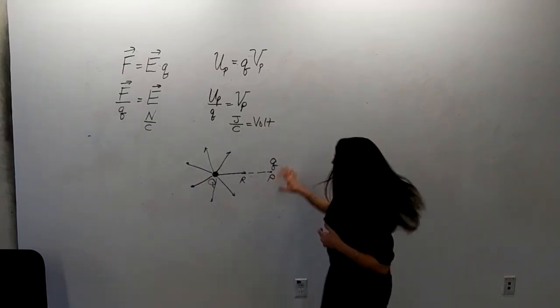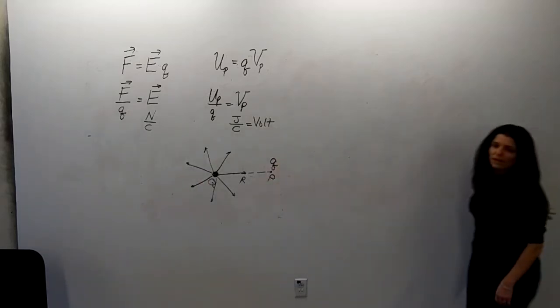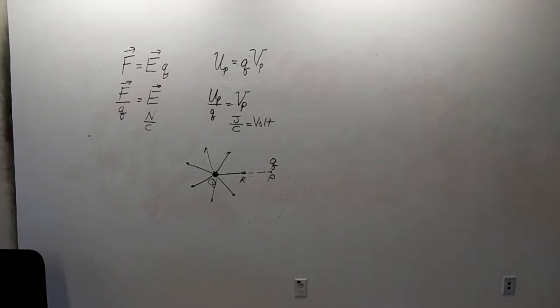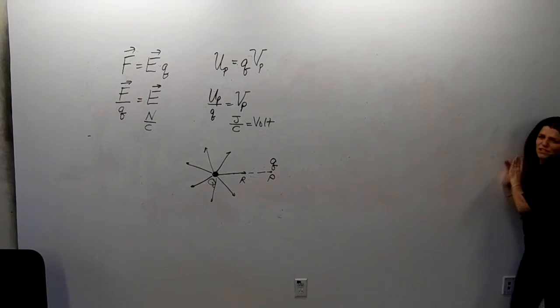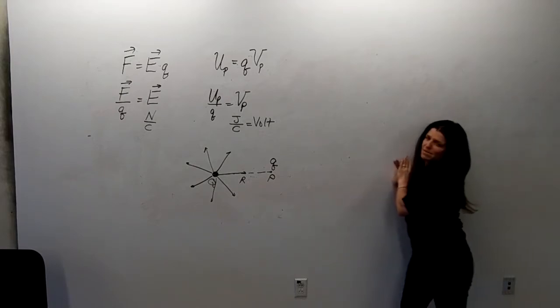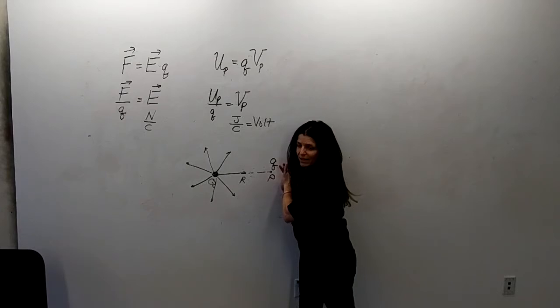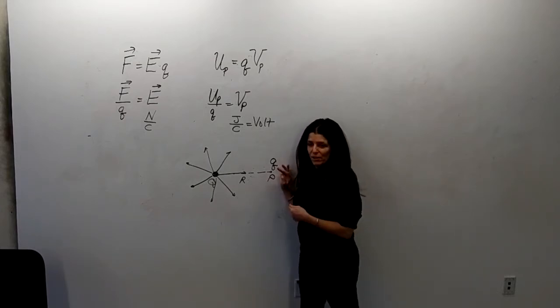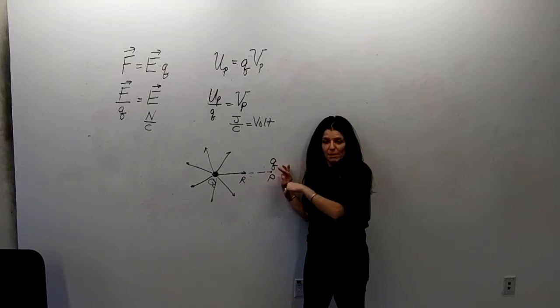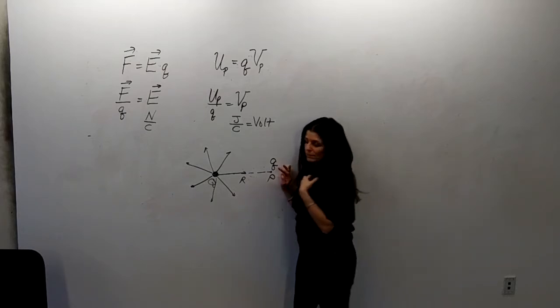So one way I can think about that is if I take that charge, stick it in my back pocket, go all the way out here, and say, all right, I'm going to start really far away, infinitely far away, because I'm going to define infinity as my zero potential energy. I'm coming in and I'm pushing that charge in, and I'm doing all this work and plopping it down there. So I can define the potential energy that Q has relative to infinity as the work it took to get it from infinity to that point.